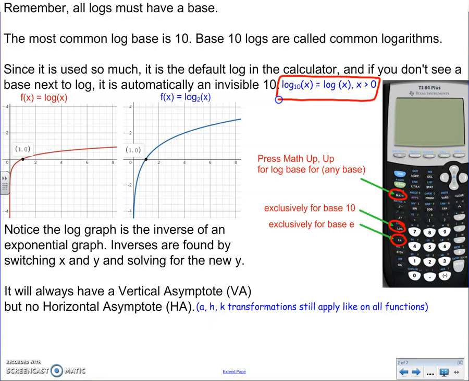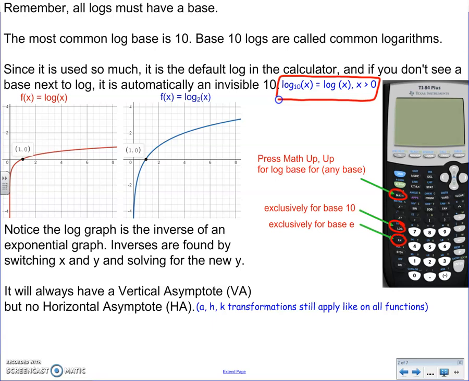Notice the graphs are a little different. When it's a smaller than 10 base, the graph goes kind of higher. But they both go through the point (1, 0), because log of 1, with any base, is always going to give you 0. And if you use the definition of logarithm, that's saying anything to the 0 power equals 1.